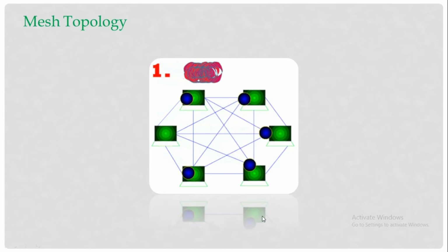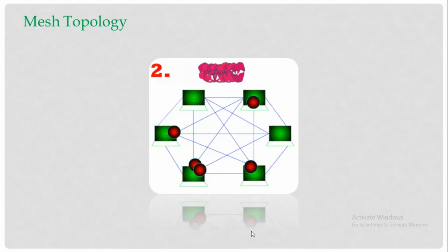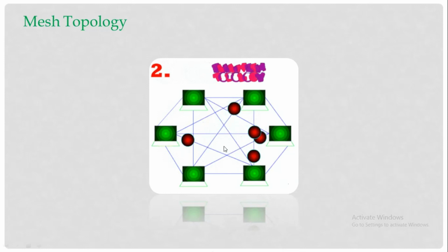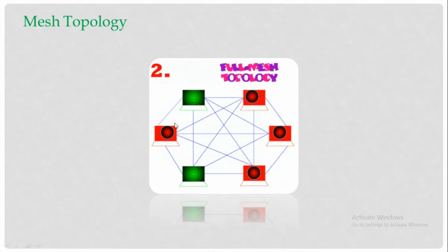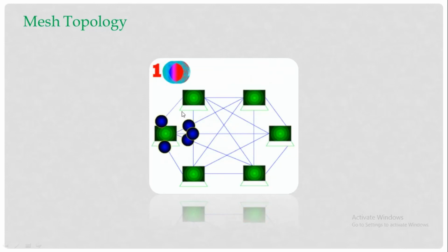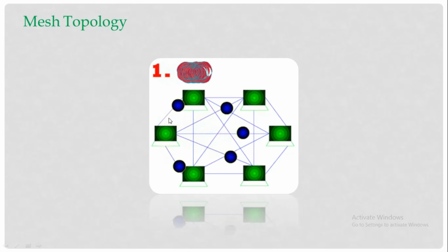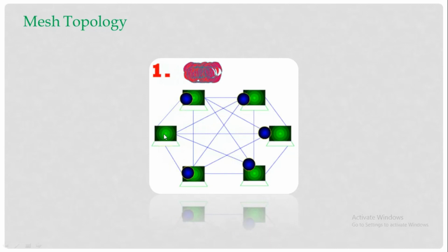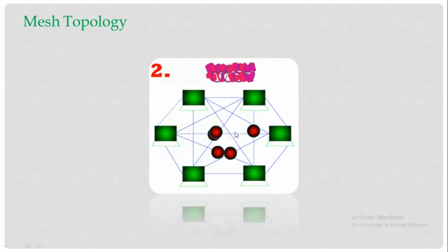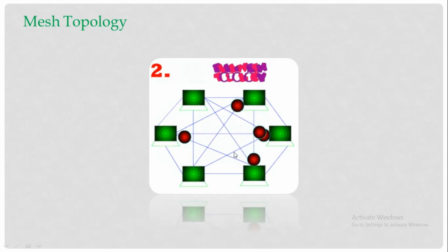Then what do you mean by a partial mesh topology? Depending upon the hierarchy of the system or depending upon the weightage given to the system, some number of loops can be eliminated. Let us consider this first system as an example. The first system can be connected to the second system and third system because the weightage given to this is very low. The first system is not essential to connect with 4, 5 and 6 because the weightage will be more there. That is what is called the partial mesh topology.